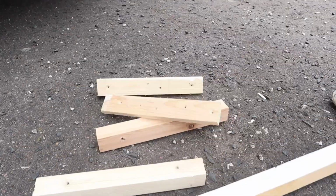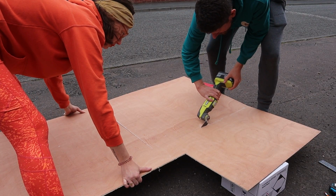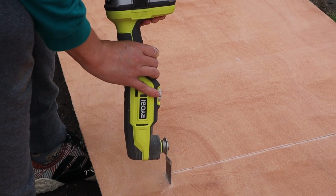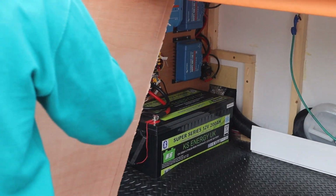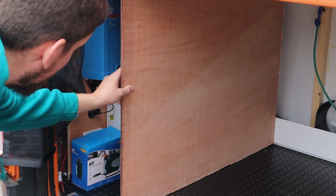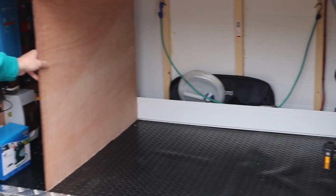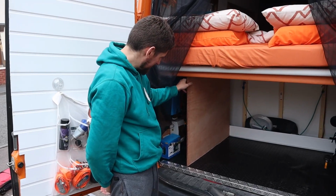So we just need to do some measuring now, I think, don't we? Yeah, and see what kind of wood we've got in there. That'll work. Just need to figure out how to keep it up.